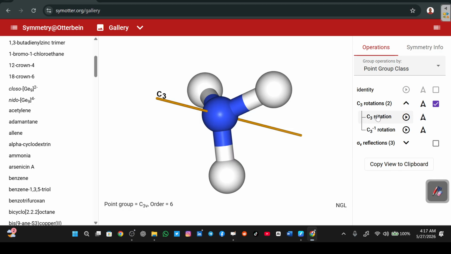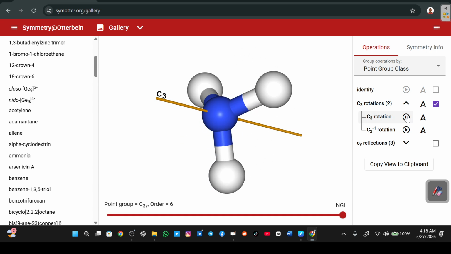Now, let's identify the symmetry elements. So we had defined and said every molecule has an identity. Okay, so that's our first symmetry element, and then we are saying it has a C₃. To this C₃, every time you perform a C₃, that's a rotation by 120. It means you can also perform a rotation by 240. Okay, so it means that's a C₃². Let's visualize what's a C₃.